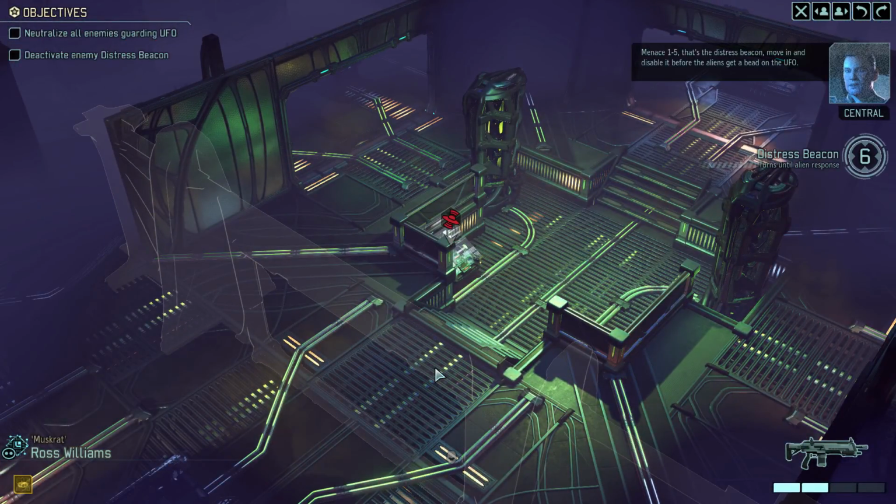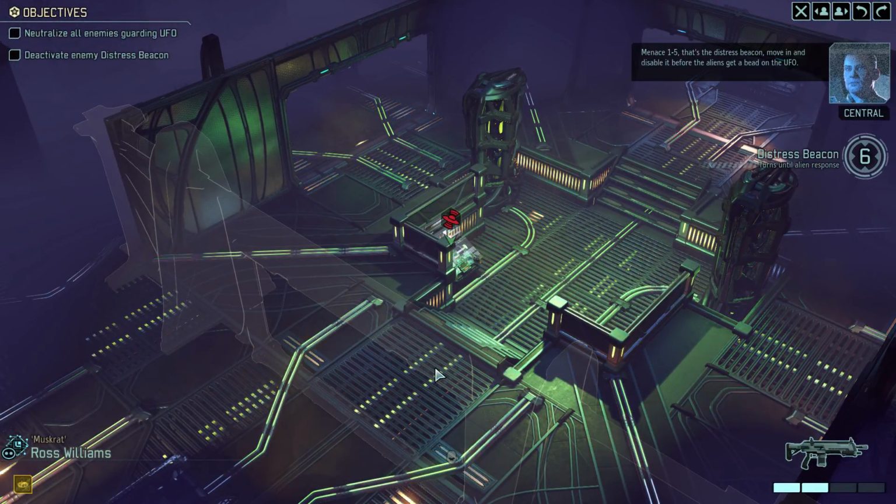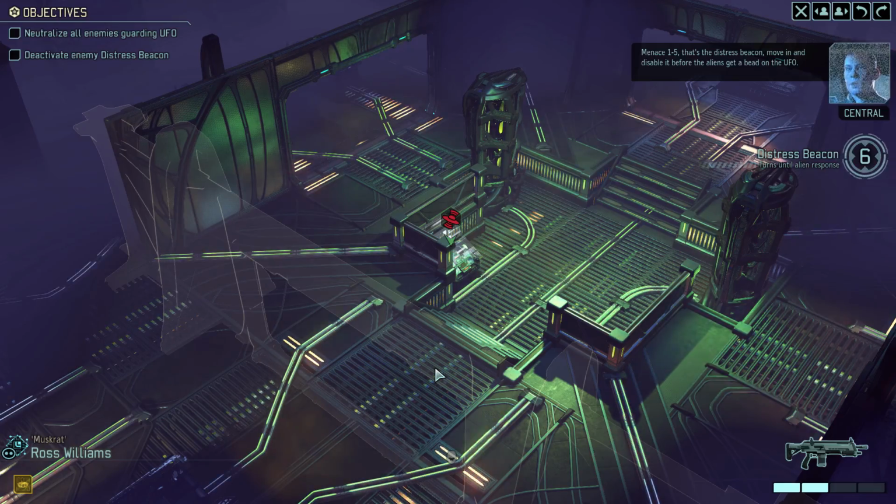Menace 15, that's the distress beacon. Move in and disable it before the aliens get a bead on the UFO.